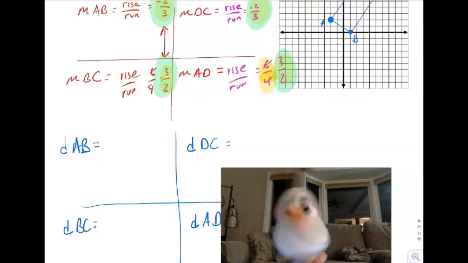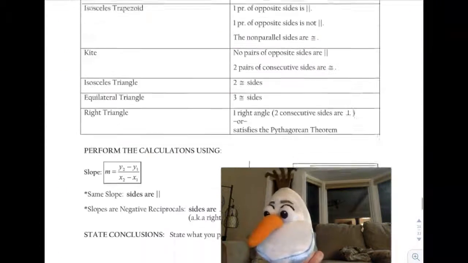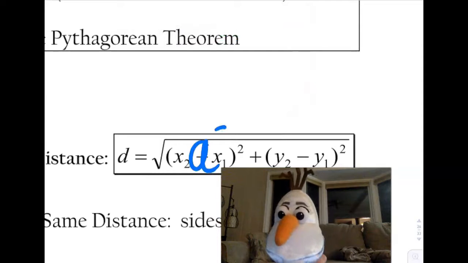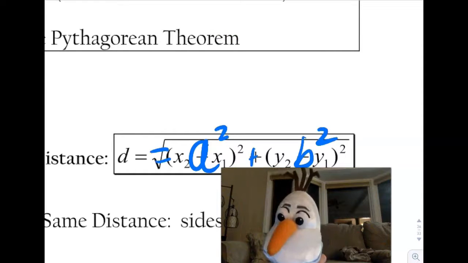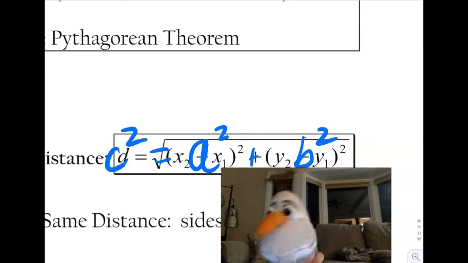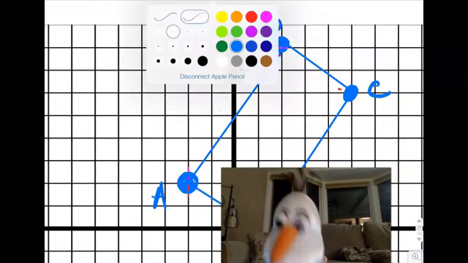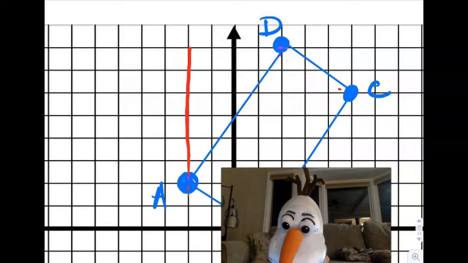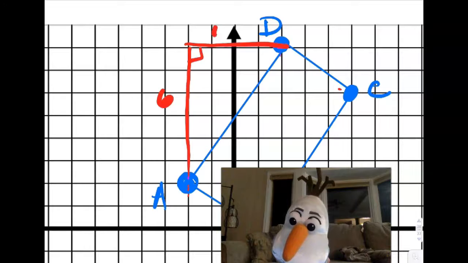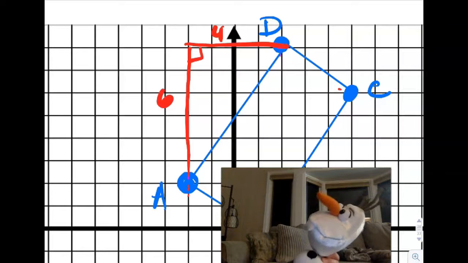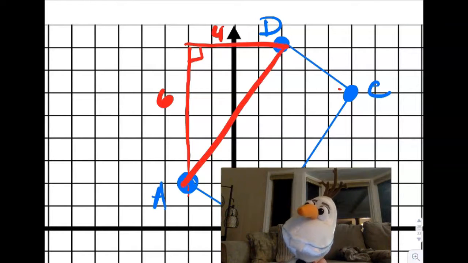Now, last week I told you there was a shortcut to doing distance. You can, if you want, and there's nothing wrong with this, use the distance formula, but I told you last week that this is really just a squared plus b squared equals c squared. So it's really just the Pythagorean theorem. So if you wanted to, since you already have the triangle sort of drawn from slope, you could say, well, here's a triangle with a side 6, a side 4. Actually, it's a right triangle, right? There's a right angle up there, up there. And you're just looking for the hypotenuse.